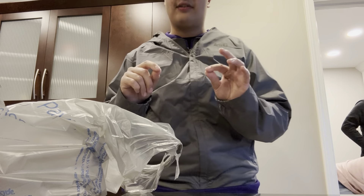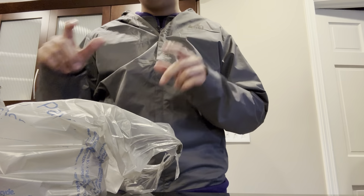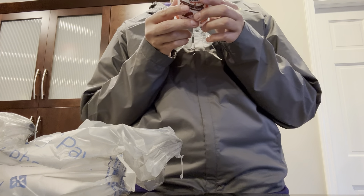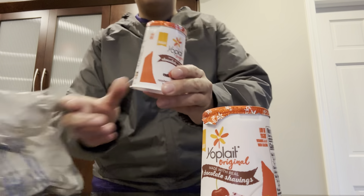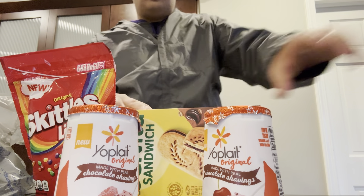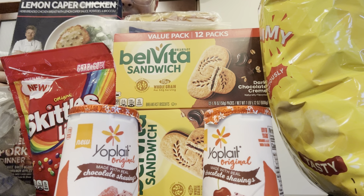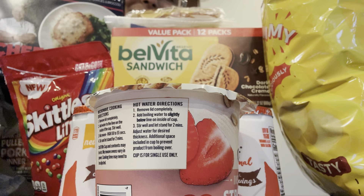For the grand finale — I picked up two brand new Yoplait yogurts. These are the chocolate shaving Yoplait yogurts — video coming soon. I got the cherry chocolate chip Yoplait and the raspberry chocolate shaving yogurt as well. No tree nuts, which is nice. That's the full haul from today's Walmart trip — I hope you all enjoyed it. I had a blast showcasing everything!